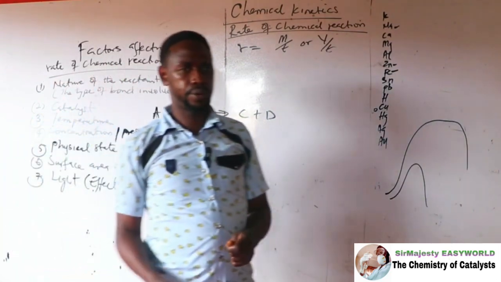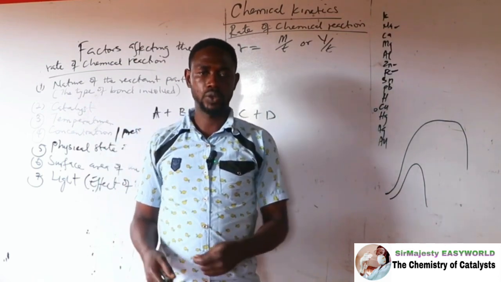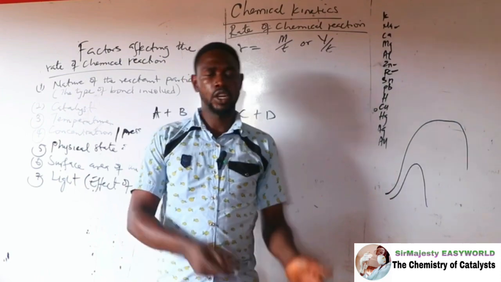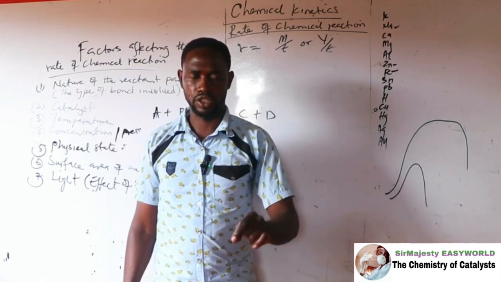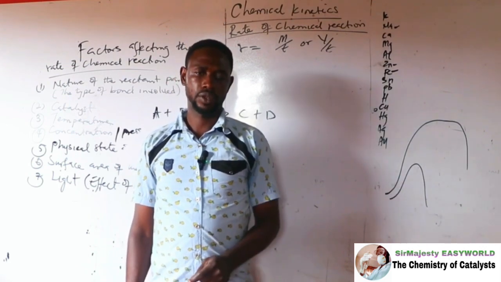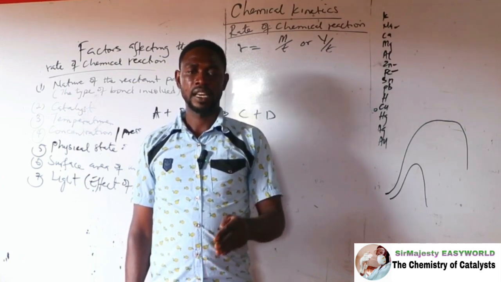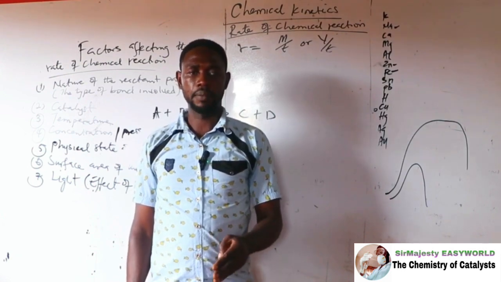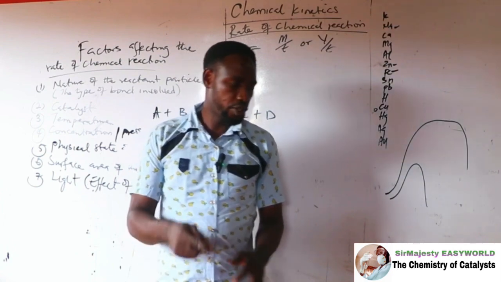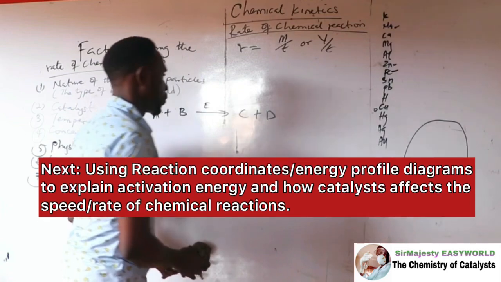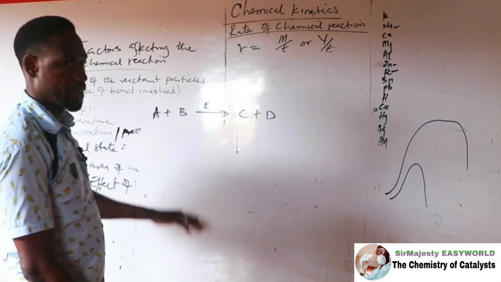Now, let's bring you close to how a catalyst alters the chemical kinetics. How does it alter the rate at which the particles are converted from reactant to product? A catalyst alters the activation energy of a given reaction, either by making it higher or lower, either by raising it or bringing it back. So, taking you back to what I defined as activation energy, we need an energy profile diagram to illustrate how a catalyst affects the rate of chemical reaction.